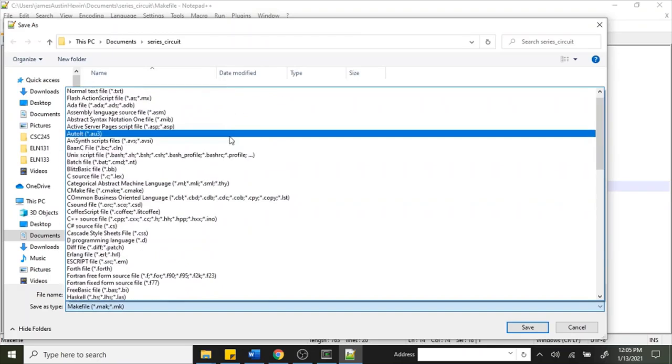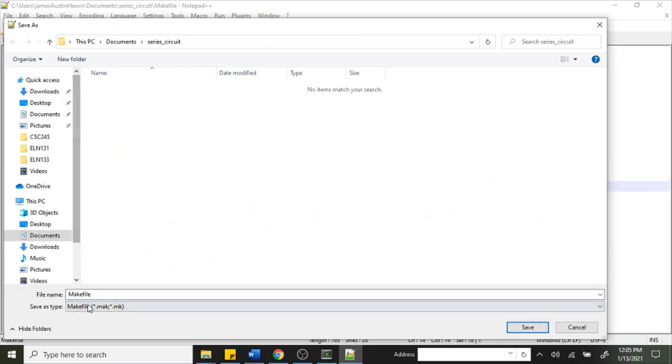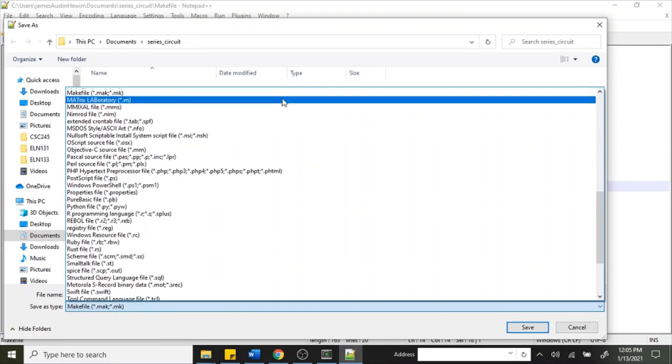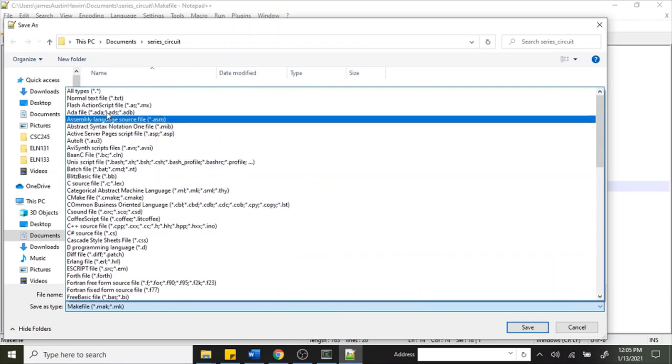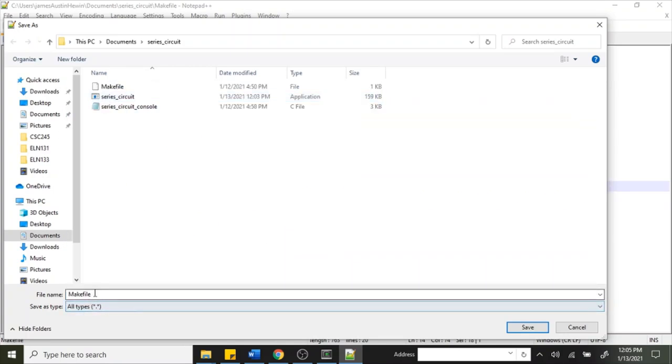You want to save it as all types, and then just use the word makefile. And I'm not going to save this because I've already got the makefile, but when you're creating a makefile, you don't want to save it with the .make extension. You just want makefile with no extension.